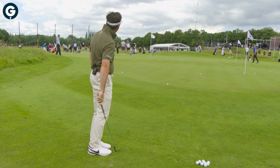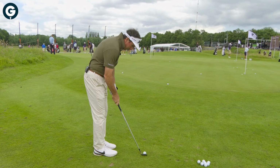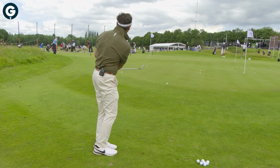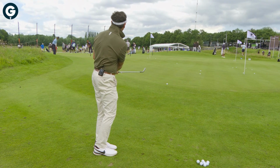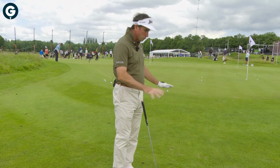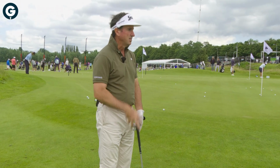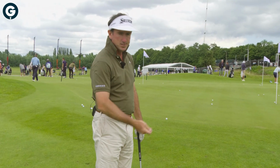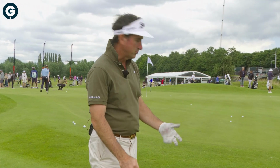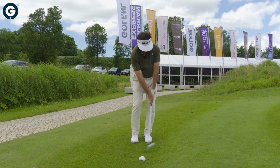That wasn't particularly good. It didn't reach there, so let me try another one. That was better, but as I said before, the reason I like short grass around greens is because it gives you options. If you have high grass, there's only one shot you can play, which is a chunk and run with the lob wedge. But here there are always options. You can use the lob wedge, the gap wedge, maybe even a 9-iron or a 7-iron.